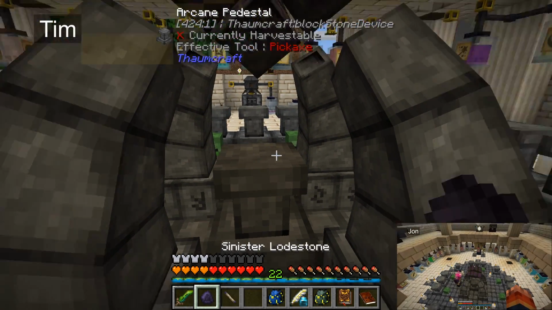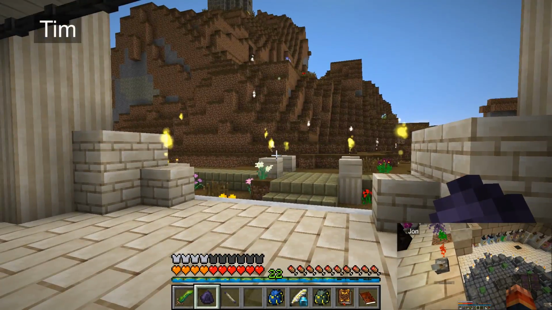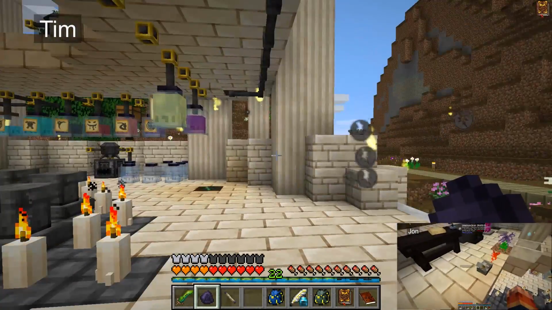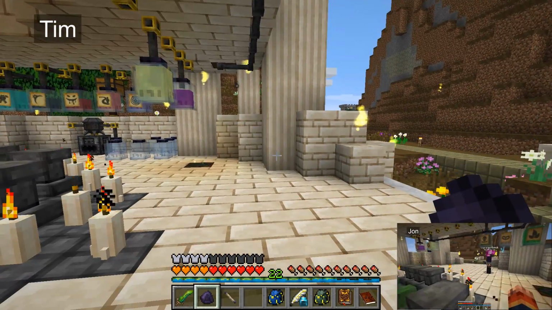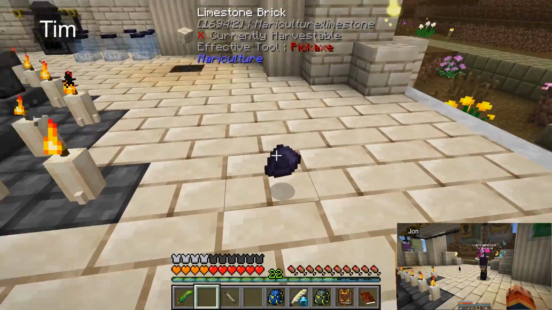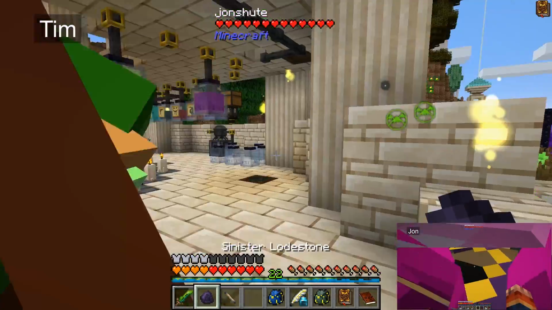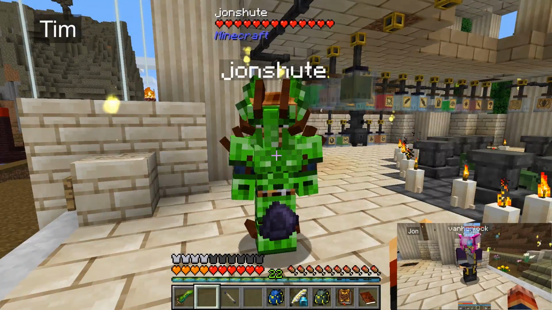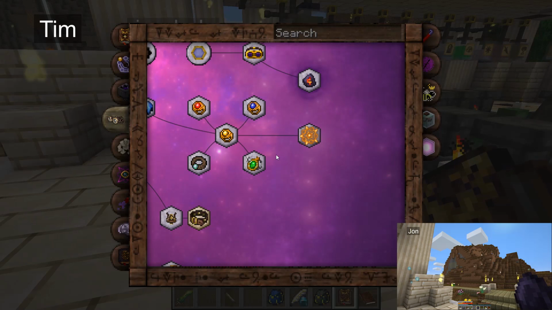Okay. Sinister lodestone. Right. I don't know what I do with it. Use it. Nothing happens. That was anticlimactic. Maybe you throw it like a... No. It's not like an Eye of Ender. Doing nothing. Let me have a go. Let me read the book.